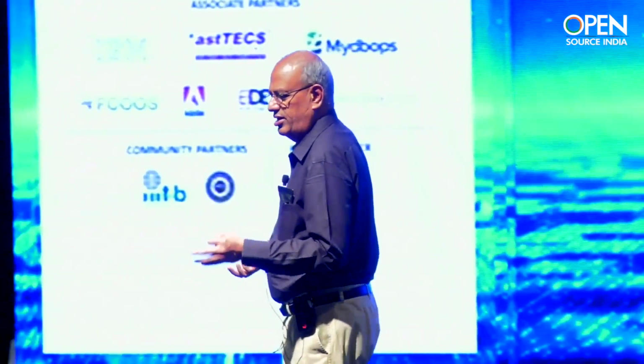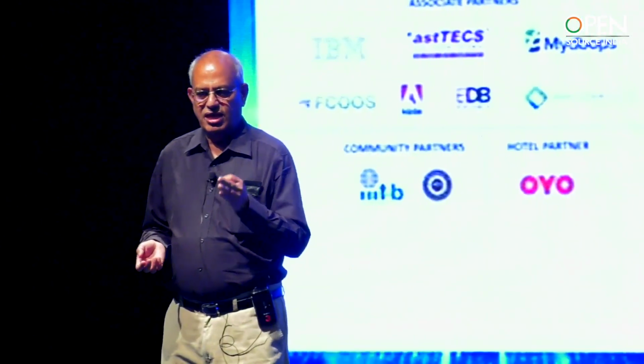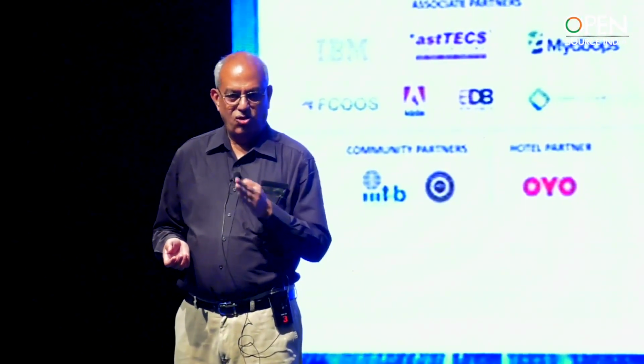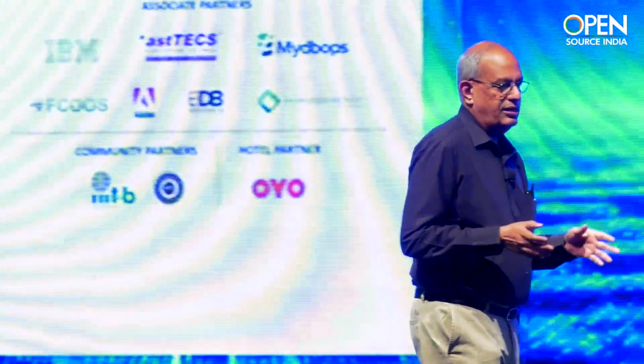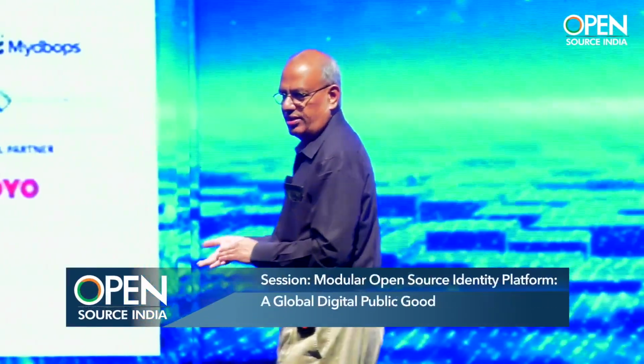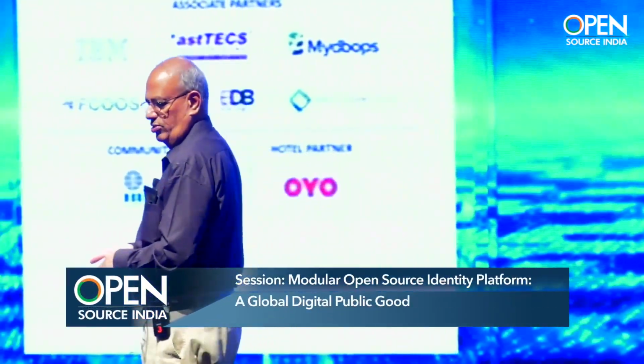For the very purpose of putting it out in open source, I think this is the first identity system we have put out anywhere in the world which is open source. There is no other identity system on open source. Now, because we have gone to an identity system on open source, some of the proprietary vendors have started developing APIs which are open source. There is a movement called OSIA, Open Source Identity Alliance, and what they are doing is all the vendors of the device are creating APIs which are standards based and open source based, but not the code. Even today, we are the only code that is available on identity in the open.